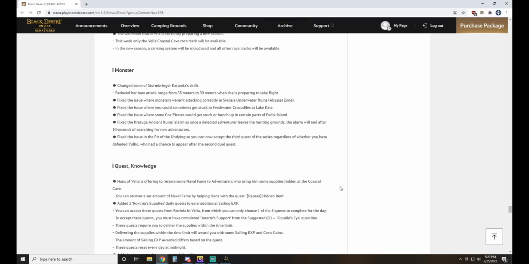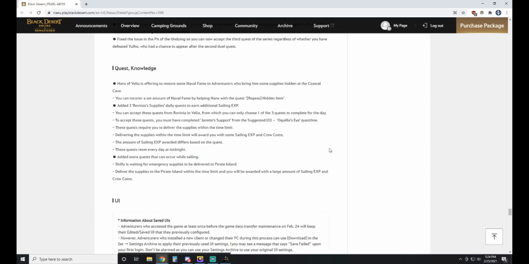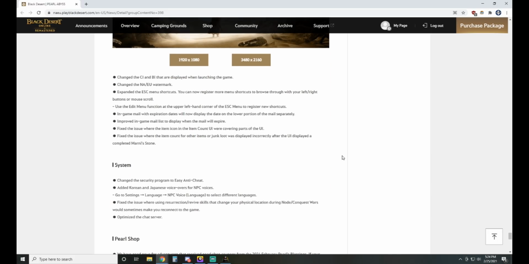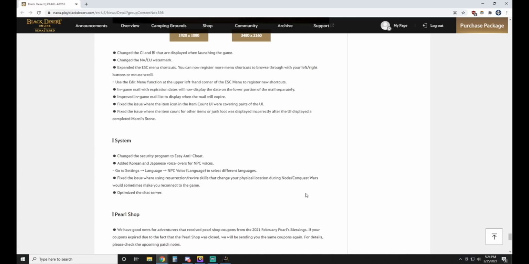Monster changes, nothing insane here, but we've got Stormbringer Coronda. Her max attack range on the big skill went from 35 meters down to 30 meters, so it'll be a little easier to AFK out of range while everybody else does the killing for you. Makes that a little bit easier. Got some UI updates, but nothing completely out of this world, and they just note that they do want to continue to hear feedback from players as per usual. So that is all that we've got for the patch notes this week.